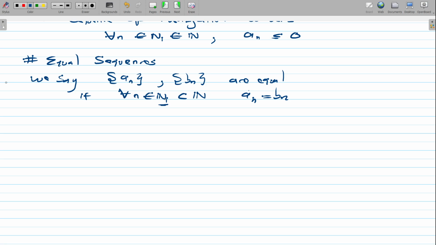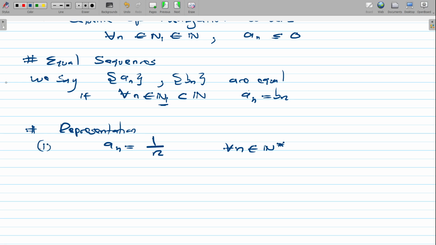Now let's talk about different ways of representing sequences. There are many ways of representing sequences. So how do we represent sequences? Now the first approach is that you'll be given a general term for some sequence. Maybe let's say a sub n is going to be equal to 1 divided by n. Now this is going to be for some n in the set N star. We basically have to exclude 0 because we are performing some division here, and we know that division by 0 is going to be criminal. So every term of our sequence is going to be given by the general term 1 divided by n. Now this is one way of defining a sequence.